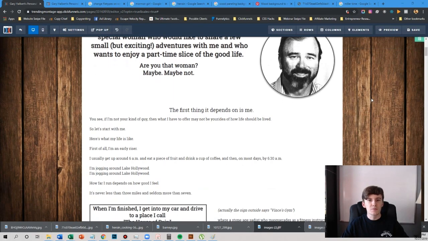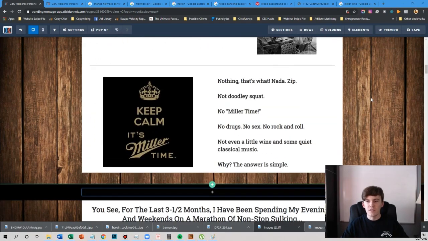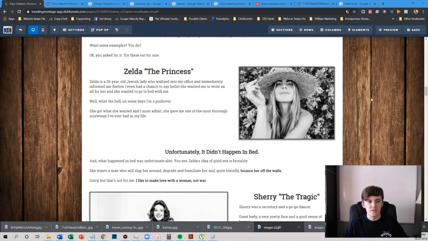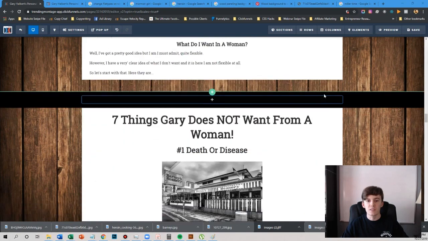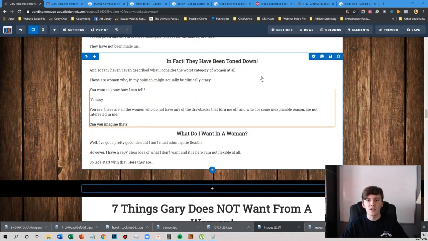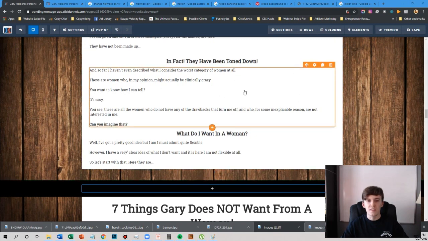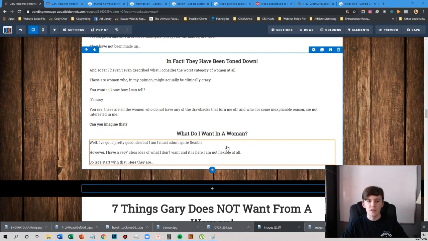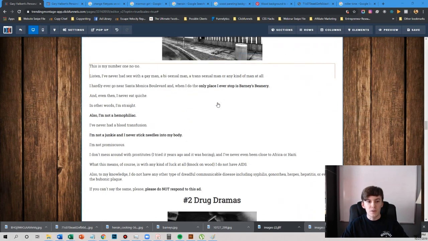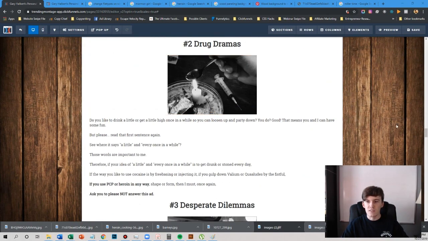Okay, so this may look pretty similar, but what I did was I took each of the sections backgrounds and I made them transparent completely, and then I took each of these columns, because this is a section, and then this is like a row, and then each one of these little things is a column, or it's an element. What I did was I basically made this full width.